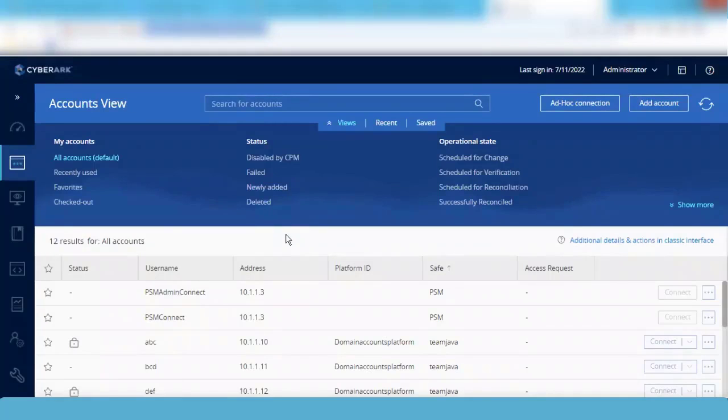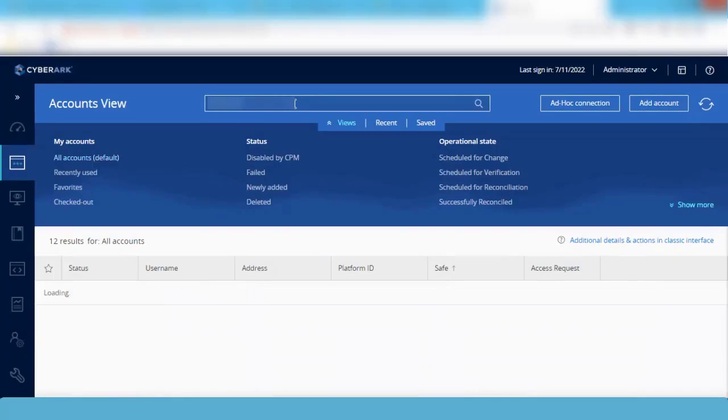Post implementing CyberArk in that organization, in case any end user wants to connect to any target server, what do they need to do? Simply, they log into the CyberArk portal using multi-factor authentication, and then search for the server they want to connect to.